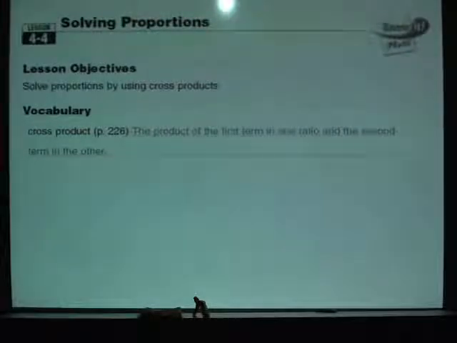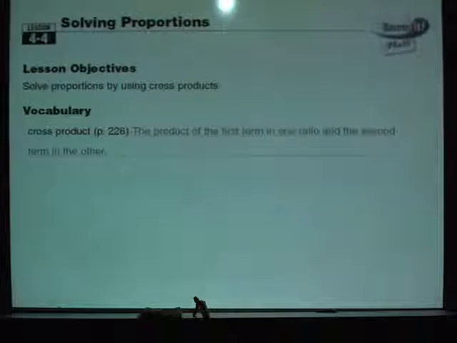So what they're saying there, the simple way of saying it, is to multiply the diagonals in a proportion. Well, if you recall yesterday, that was one way that we checked to see if two ratios were equivalent or if two ratios formed a proportion. We multiplied the numerator and the denominator in one ratio with the other and did the same on the other diagonal. And if the answer worked out to be the same, then we proved that yes, they were proportional, and if not, then they were not proportional. So that's how the logic puts these two sections together, in that we're doing much of the same thing here.